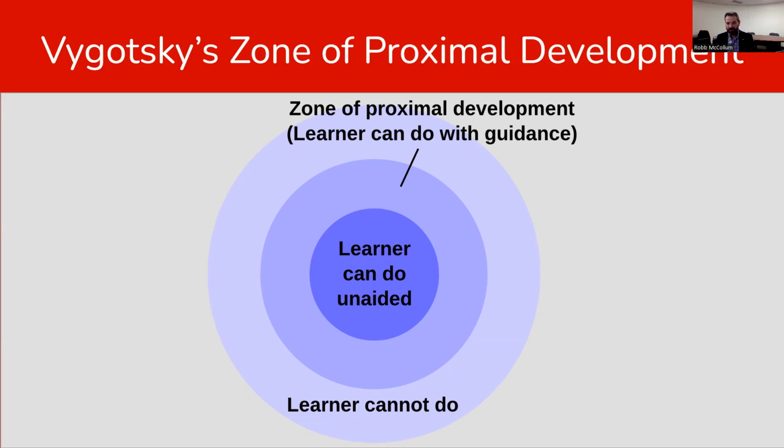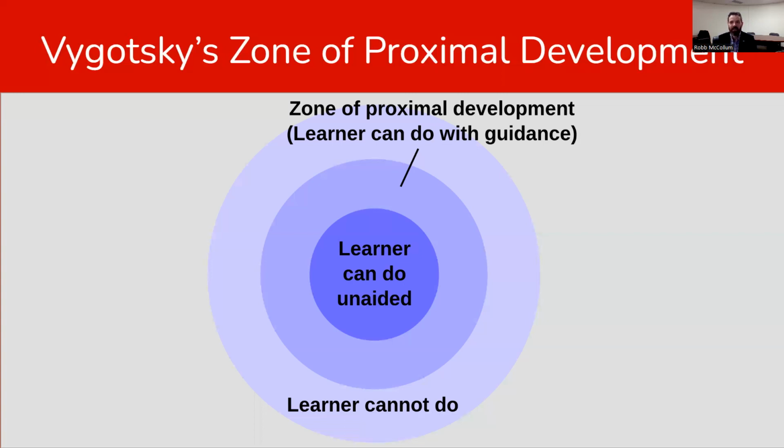How does this relate to fluency? Well, really, those things that the learner can do unaided, those are the things that we need to build the fluency in. As teachers, we need to be there to help guide them through that middle section, and the outer section is too much for them yet. We don't want to focus on that. We want to help them practice the things with help in the middle section, but the things in the middle, those are the things that they are ready to develop fluency in.